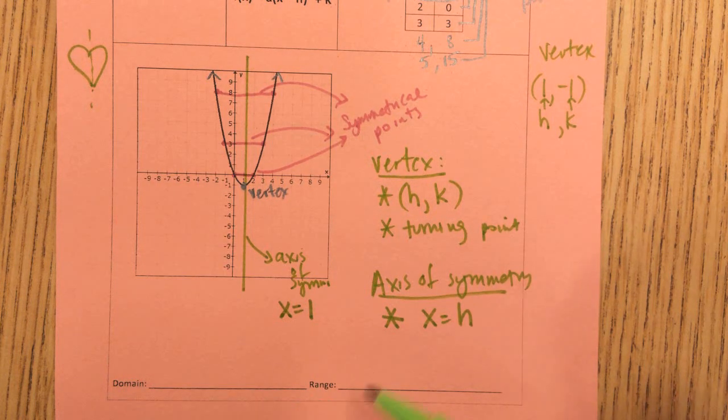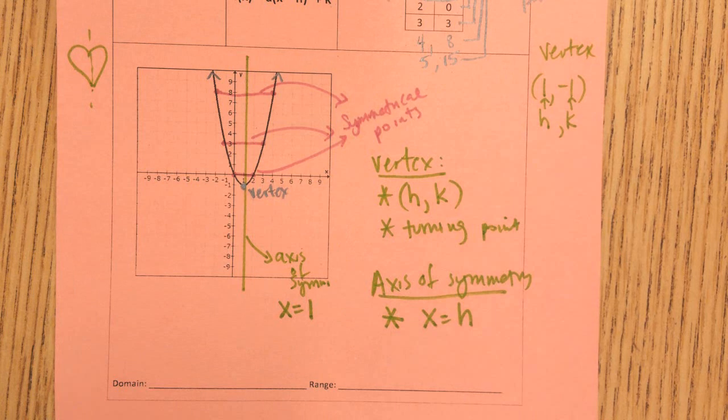We're going to talk about domain and range in a couple of days, so we're going to leave that blank for now. I'm sorry this video is so long, but it's just a lot of information. Last thing, sorry, I forgot to tell you this is the last thing, and it's kind of important. I want to point something out.